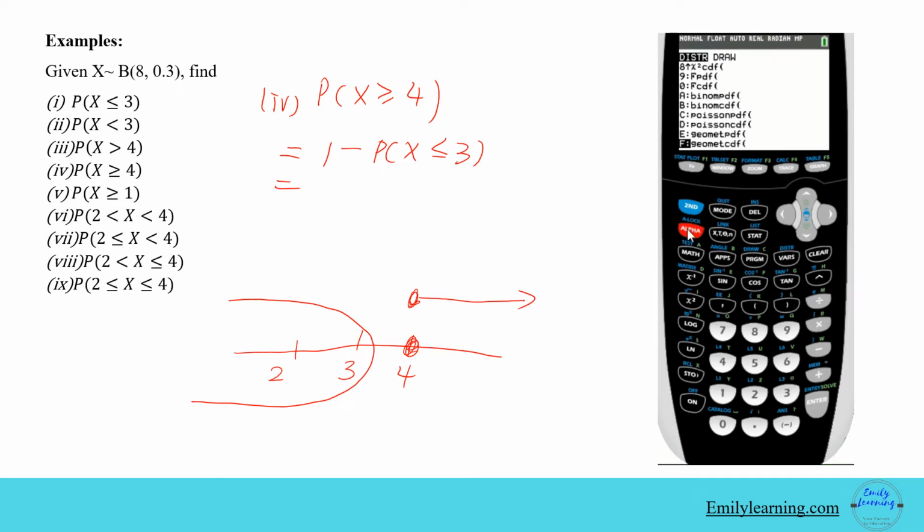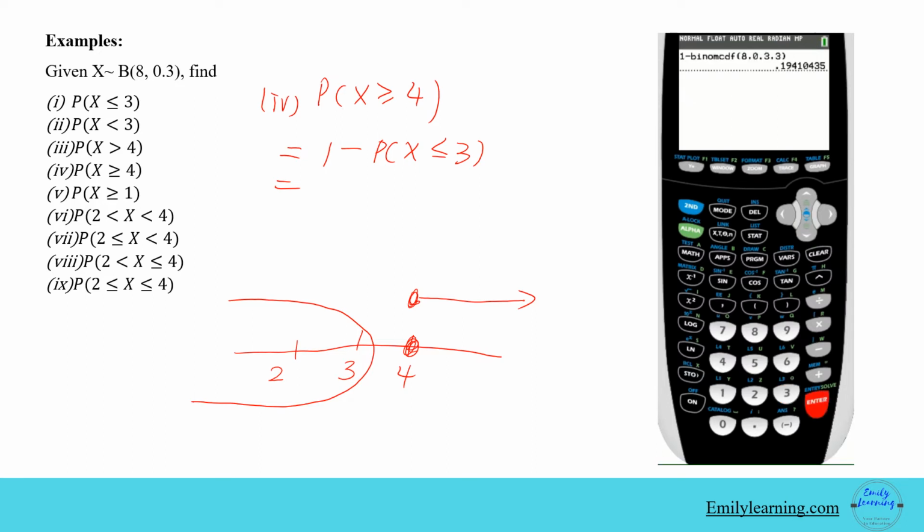Binomcdf, which is B. So we need 8, 0.3, and 3. So I'll change the x value to 3. Press enter.